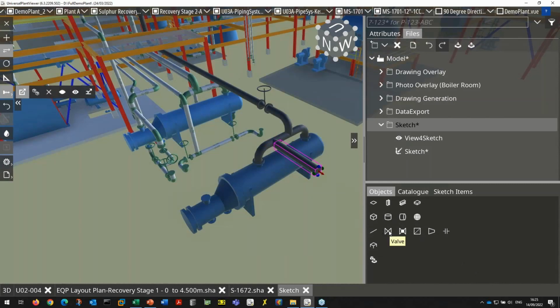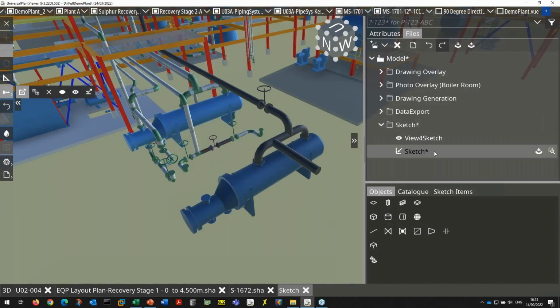Just to finalize this, it works also when you have these insert components. When I click on that, automatically this pipe run is converted to piping objects by inserting one of these objects here.